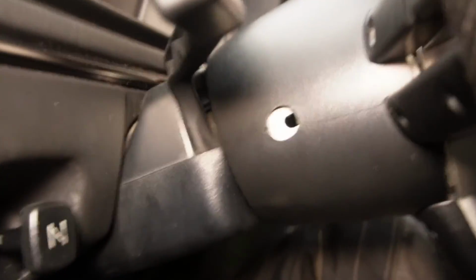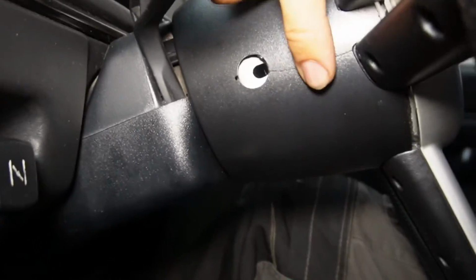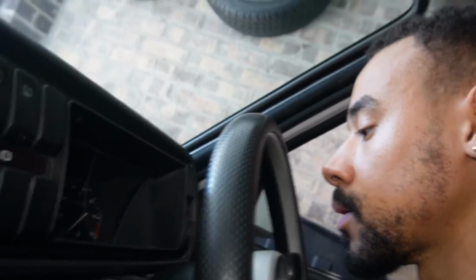There's loads of stuff I can do, so I think that's what we're going to do going forward. I forgot to put the surround on, and it's kind of closed the gap. It looks a hell of a lot neater now, so yeah, beautiful. There is a crack just here, but I have got a hot stapler which I can get that repaired. I'll probably wrap this section anyway, just to cover up the mess, maybe do it in tweed or something like that, whatever matches the seats. But yeah, beautiful. Really like the steering wheel. Let me know what you guys think.